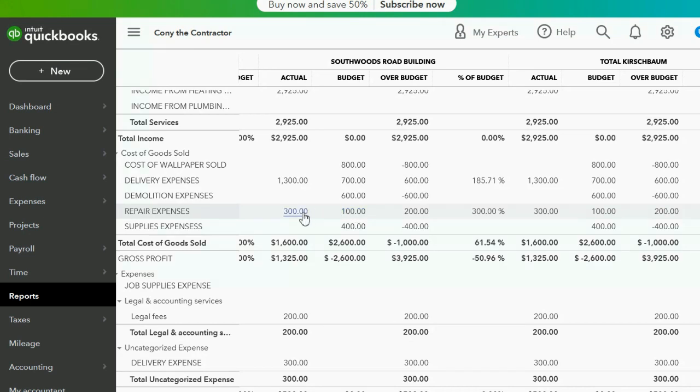The actual was 300. So now you're 200 over budget and you're at 300% of the budget. So it doesn't matter if you change the budgeted amounts or the actual transactions. When you reopen the report, the numbers will fix accordingly. And this gives you total control over each budget for each job.